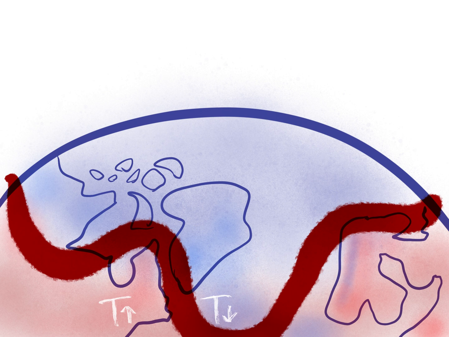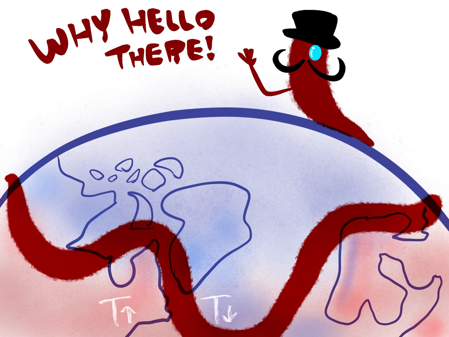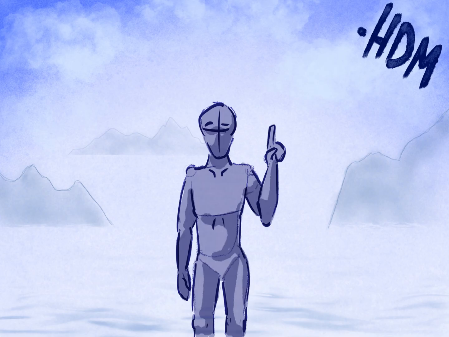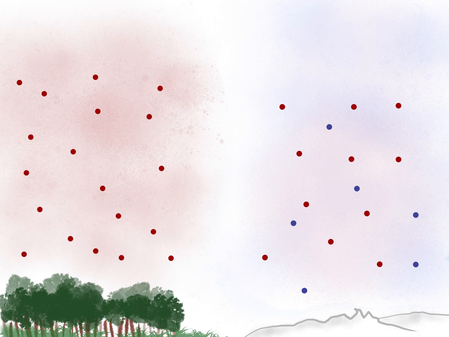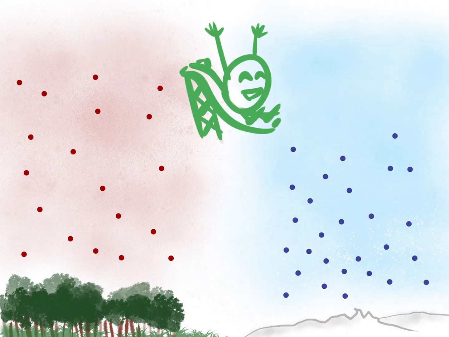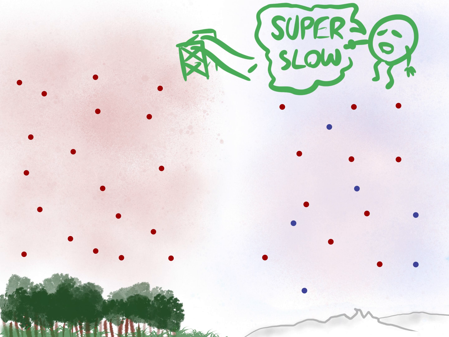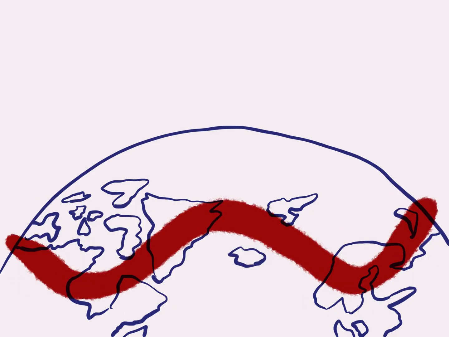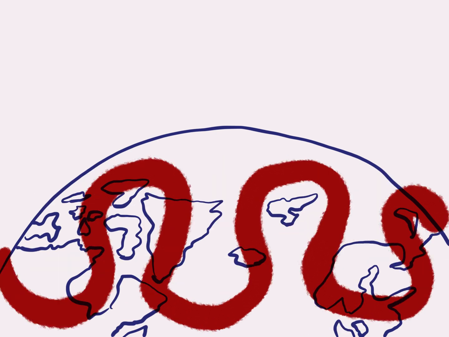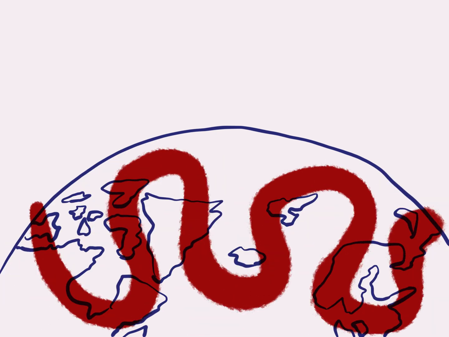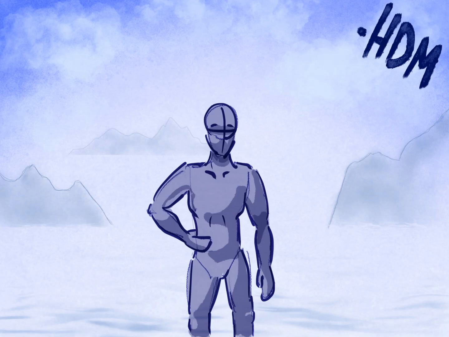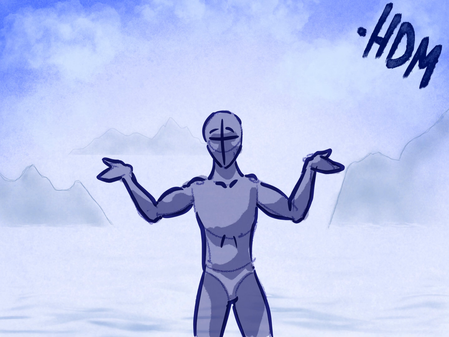And finally, ladies and gentlemen, say hello to the jet stream. Now that we've spent half the video describing what it is, we can finally answer how Arctic Amplification affects it. The basic idea is this: as the Arctic gets warmer, the difference in temperature between the Arctic and the mid-latitudes gets smaller. The force is smaller, so air is transported slower. The jet stream slows down and as a result meanders more, causing all sorts of weather calamities by dragging cold weather from the north and warm weather from the south. Arctic Amplification makes the jet stream wavier.